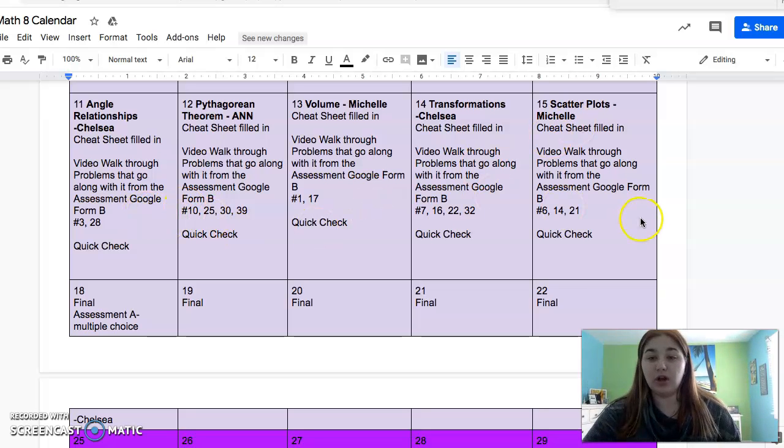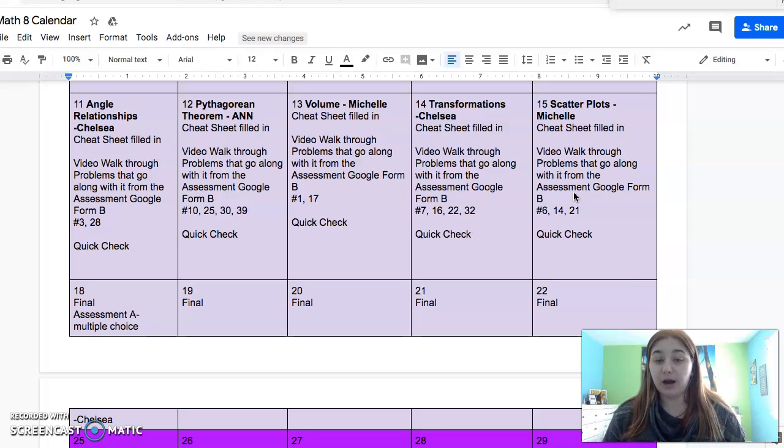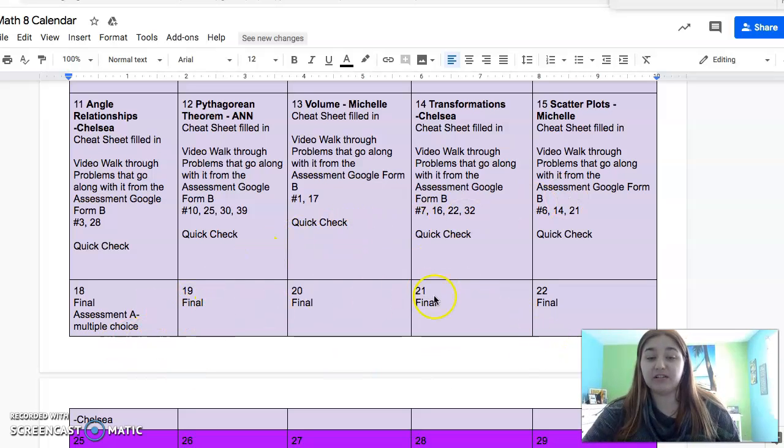And then the next week, we'll go through it again. We'll have angle relationships, then Pythagorean theorem, volume, transformations, and lastly, scatterplots, which we just finished, so it should be fresh in your brain. But we're going to go through all the units, make sure you guys absolutely know it, and can go through your study guide no problem before that next week we'll take the final, and that will be all week. You'll be able to work on it continuously, and it will be all multiple choice in a Google form format, same as your quizzes and previous tests have been since virtual learning.